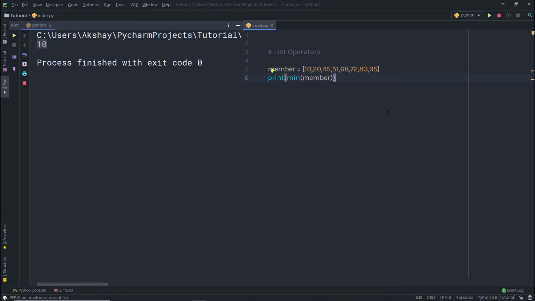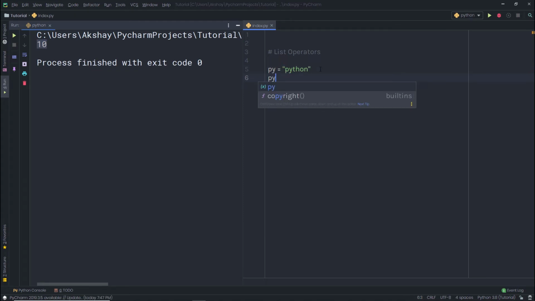Now sometimes you may want to create a list using a string. In this case, you can use the list function. For example, if I get rid of this statement, and let's say I have here a variable py and the value I'm going to specify is the string Python. Now what I want is to create a list from the string.